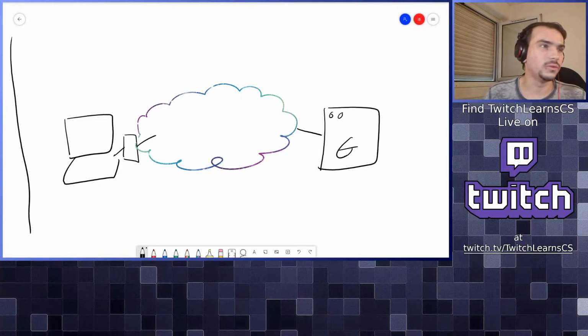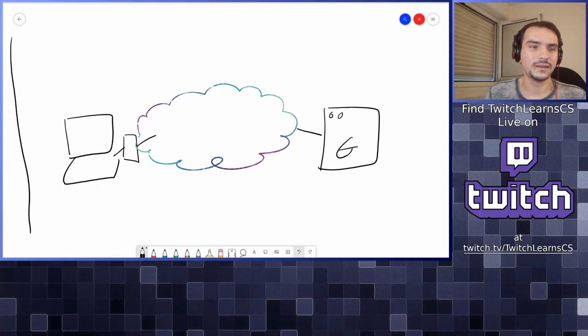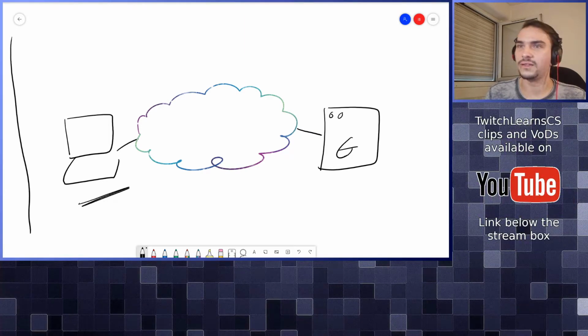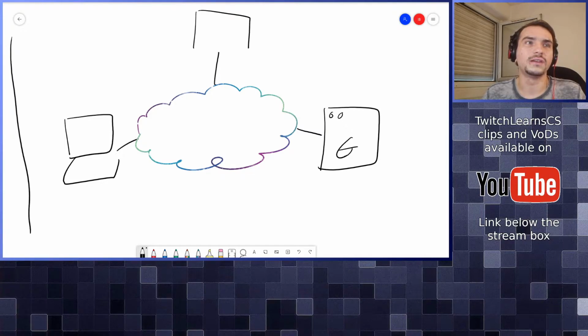Right. That's why I'm saying this is not really what I want to go for, because this is assuming that this is your house. This side of the internet, this part here is your house. So it wouldn't be between you and the internet. It would be in the internet. Exactly. It would be yet another service on the internet.